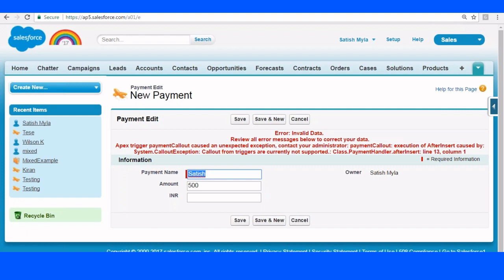So the trigger doesn't support synchronous web services. So what should I do? I have to run the web services asynchronously in the trigger. How to call an operation asynchronously? Define the web service with a future method. Call the future method within a trigger. If you call a future method within a trigger, what happens? 1, 2, 4, 5, 6 run synchronously, but the future method is running asynchronously.